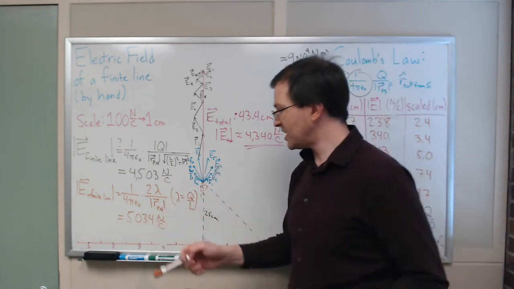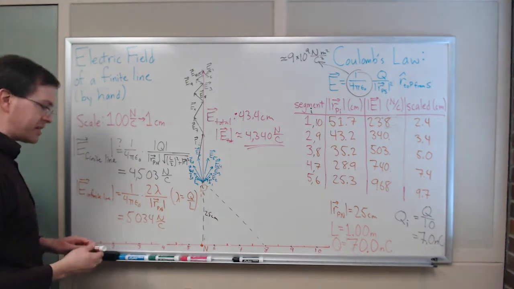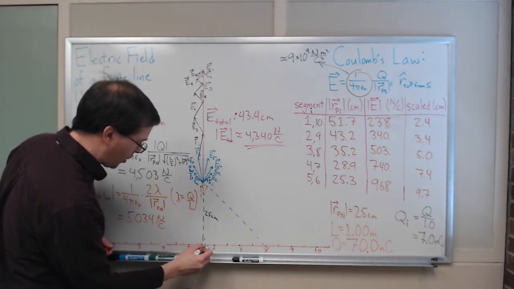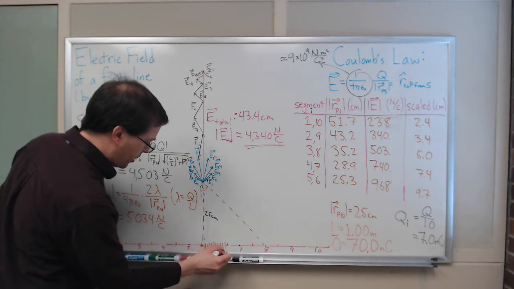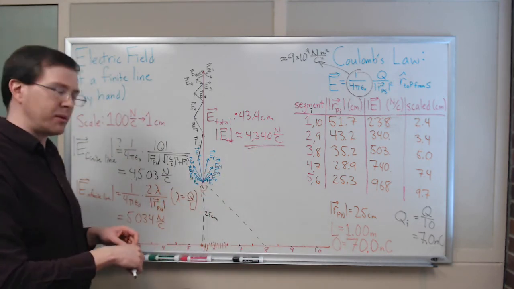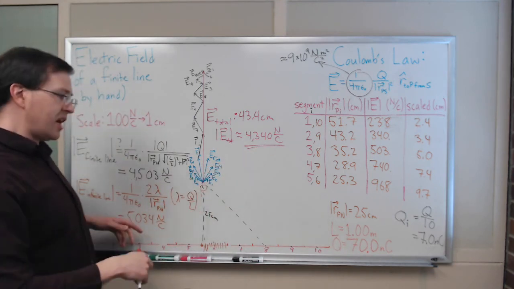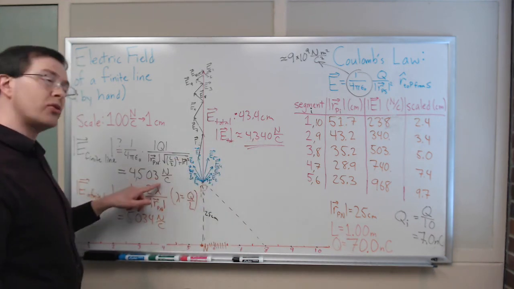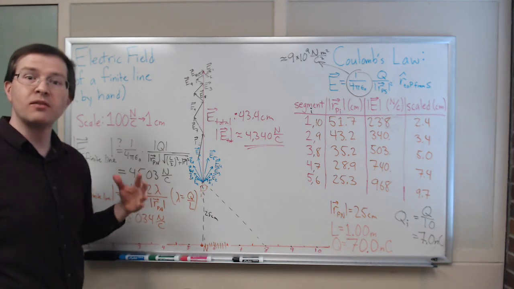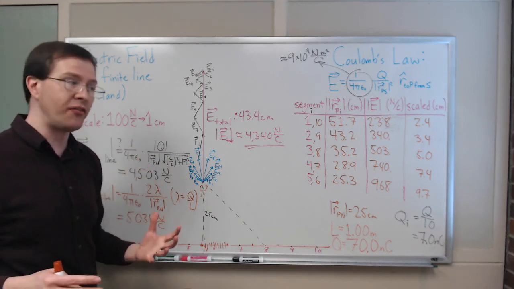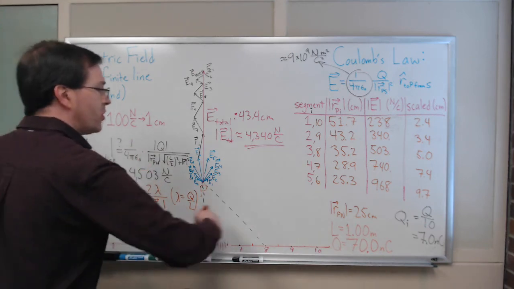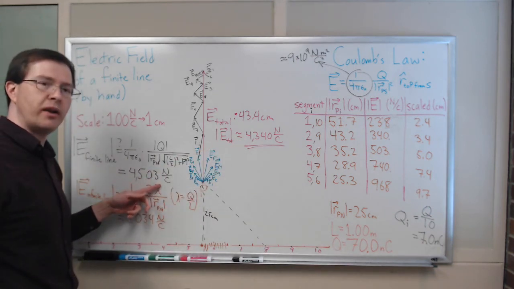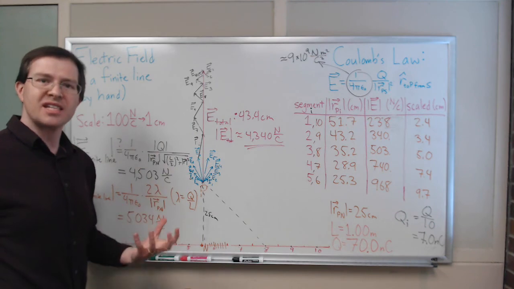If instead of breaking up into 10 centimeter segments, I had broken this up into 1 centimeter segments, 100 1 centimeter segments, I did too many lines there, didn't I? If I broke it up into 100 1 centimeter segments and did that, this number would have been even closer to this one. It would have been even more tedious. It would have been awful. If I had broken it up into 1,000,000 segments, this number would be almost indistinguishable from this one. That's literally what calculus is.